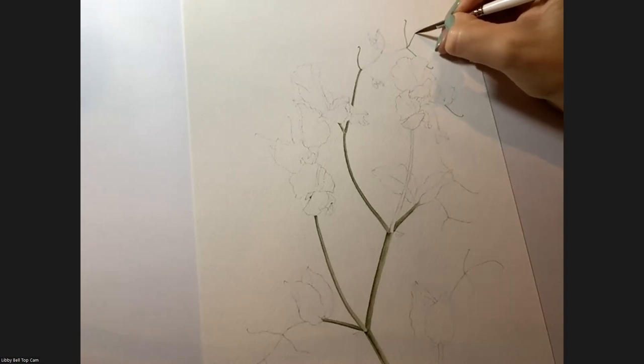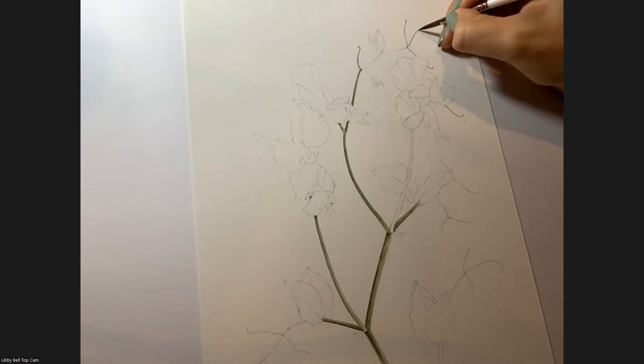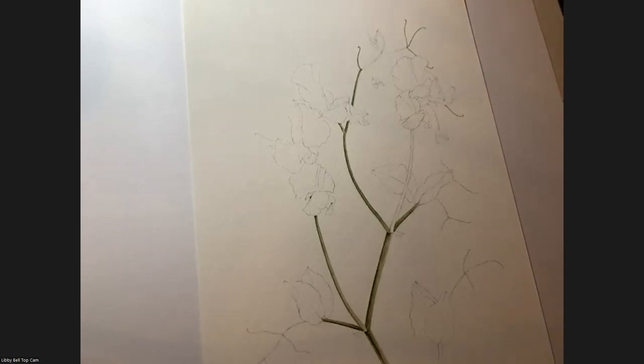Is it the pumpkin? Hi, Libby. This is Ashley. Hi, Ashley. I love your botanical work and your butterflies. And I also love Fabriano soft press. Kind of obsessed with it. Yeah, me too. It's the best.